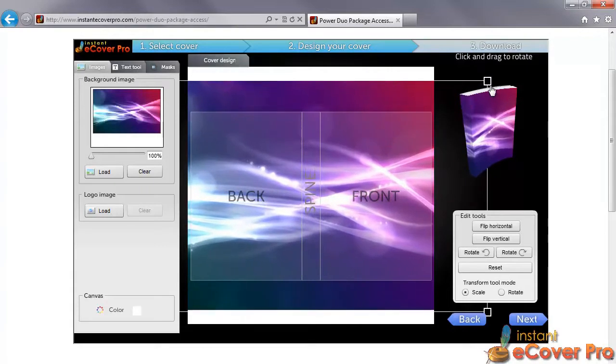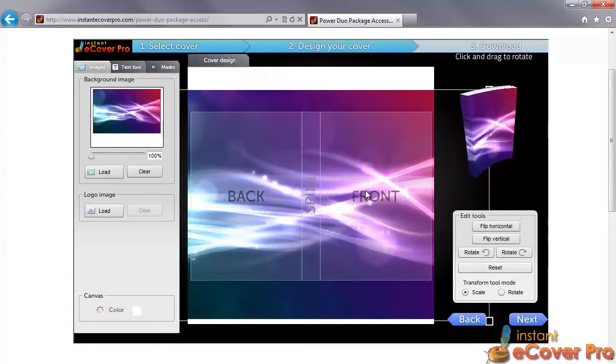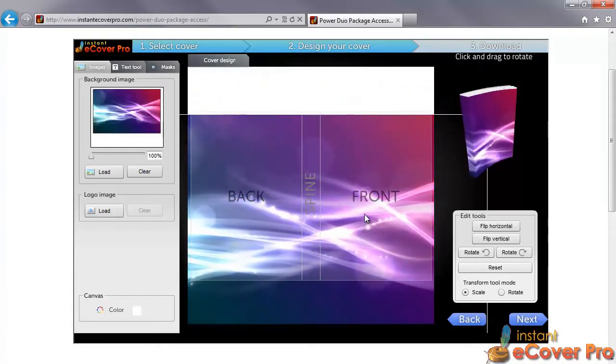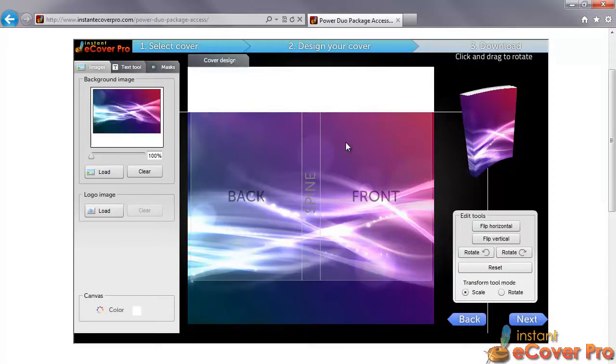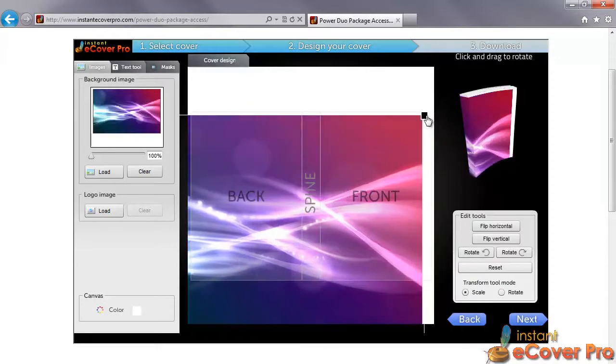So I'll make it bigger. Then what I'm going to do is move it down. And we'll just move it down here a little bit. So now you'll see that that part of the image is just on the bottom of my book, and I could scale that more if I wanted to. I could grab a corner and move that out. So however I wanted to align that image, I could.